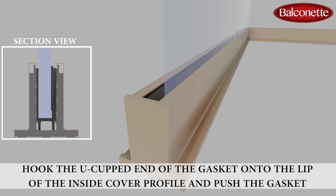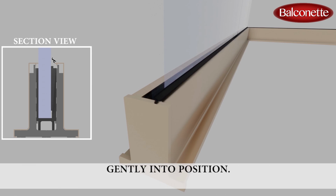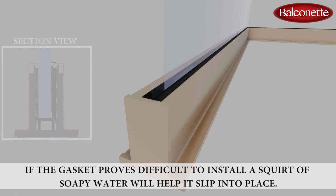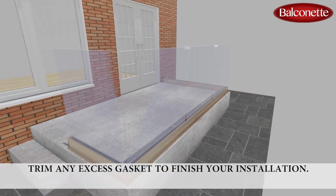Hook the U-cupped end of the gasket onto the lip of the inside cover profile and push the gasket gently into position. If the gasket proves difficult to install, a squirt of soapy water will help it slip into place. Trim any excess gasket to finish your installation.